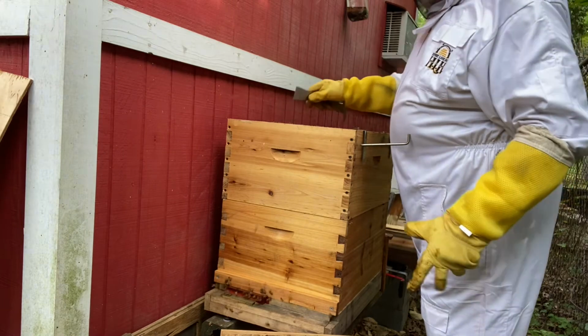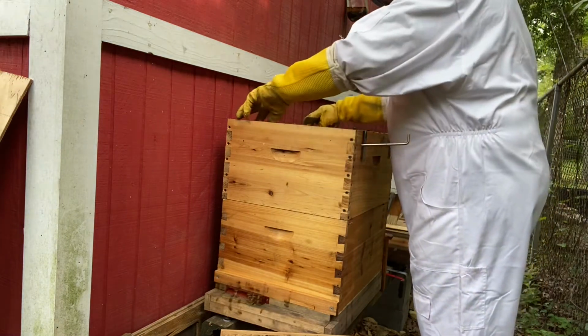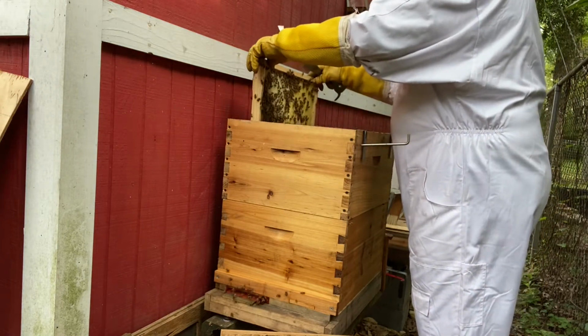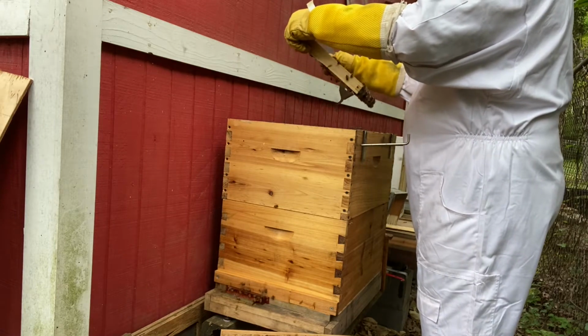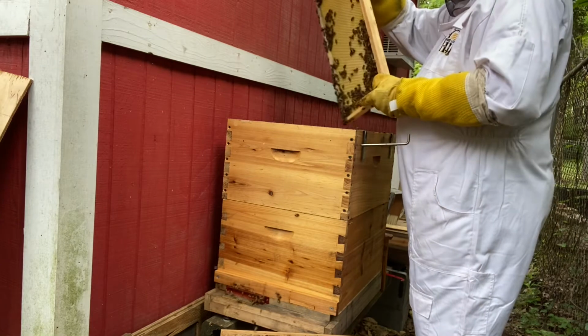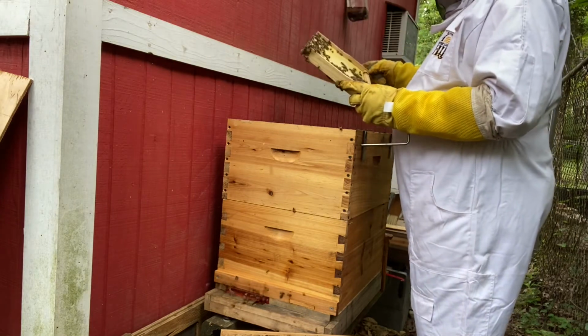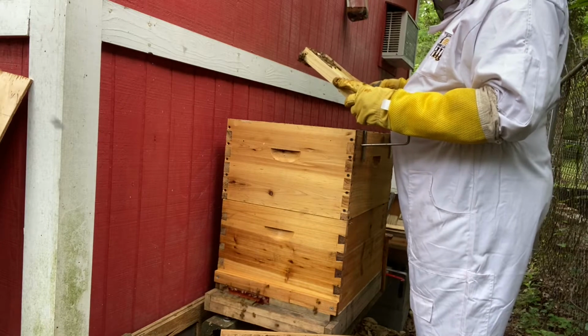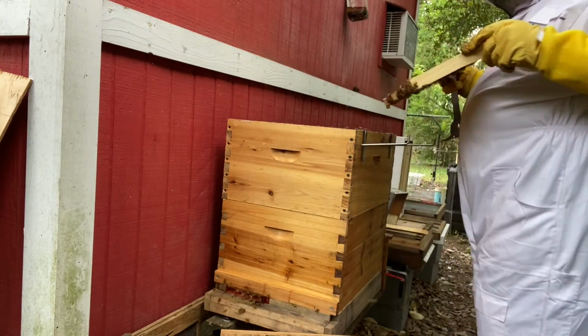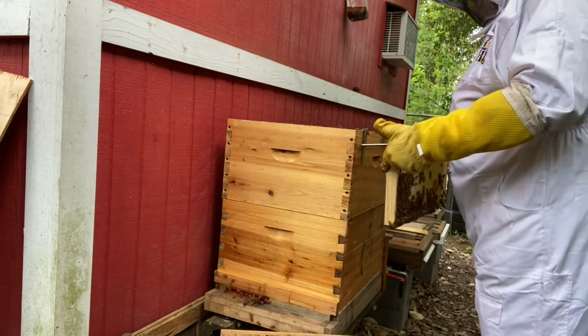I'm attempting to do this with just as little smoke as possible so I don't run the queen off. I don't want to miss her because I don't want to mess this thing up. So I'm looking for her on every frame, whether it looks like she'll be there or not.